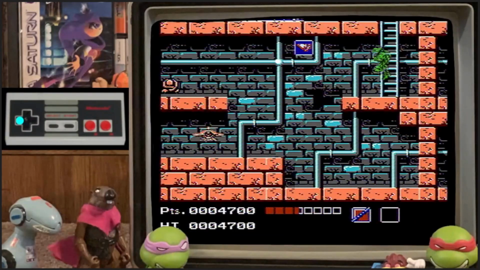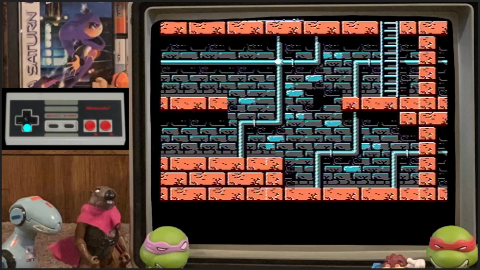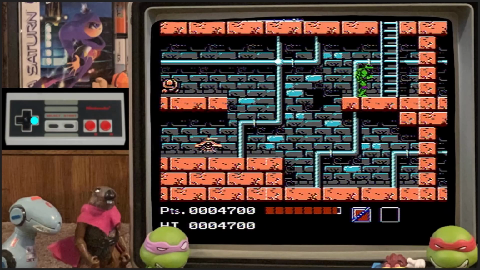If you don't want to use low health strats after the Beebop fight, you can pick up this pizza as many times as you want by exiting the area and going back into the manhole.